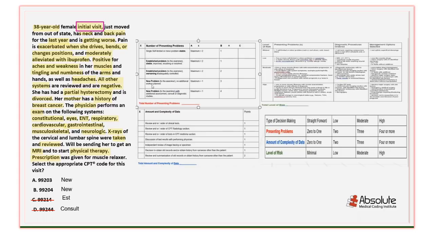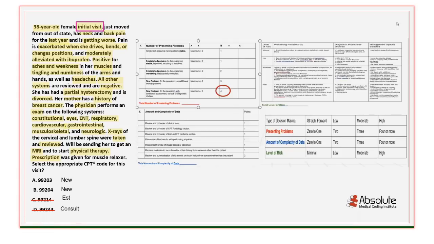Now, the second thing I need to figure out, is there going to be additional workup? So is there additional workup for this patient? Yes, Joy, you got it. Yes. So it says that this patient they will be sending this patient to get an MRI, okay? And to start physical therapy. So yes, there is going to be additional assessment, consult, or diagnostic studies, okay, for this patient. So for this one, I got a number 4, okay?